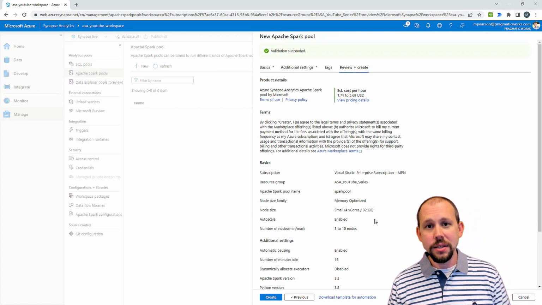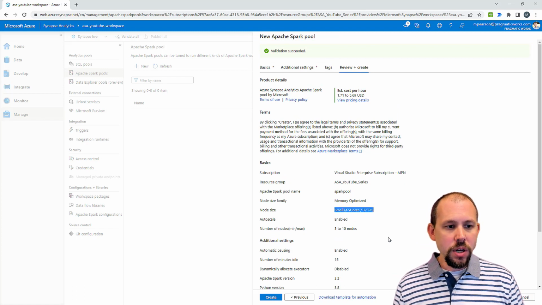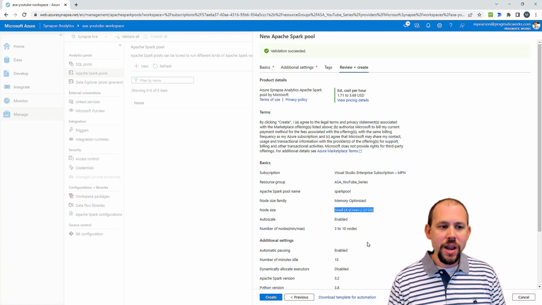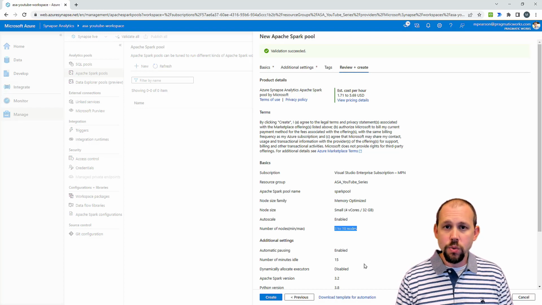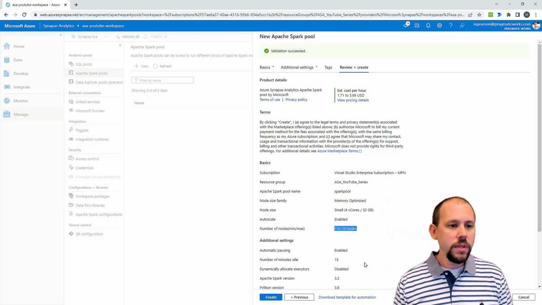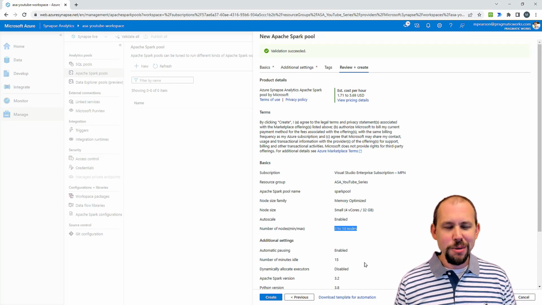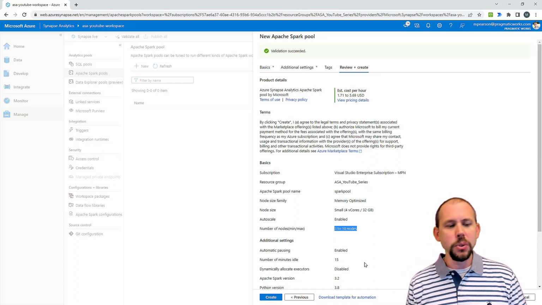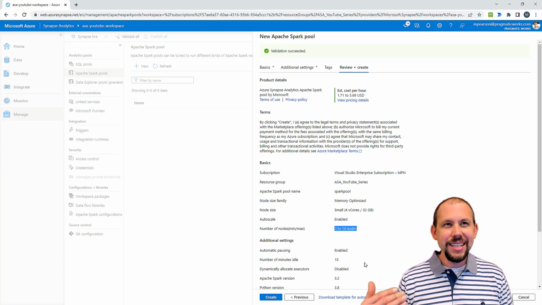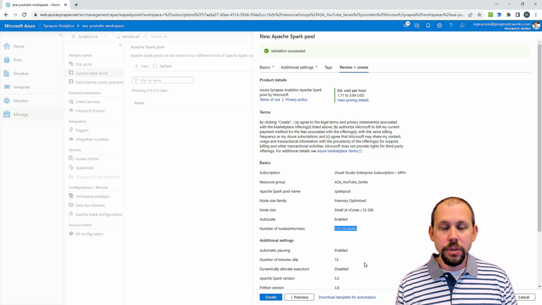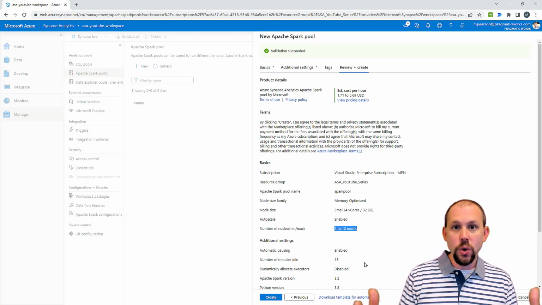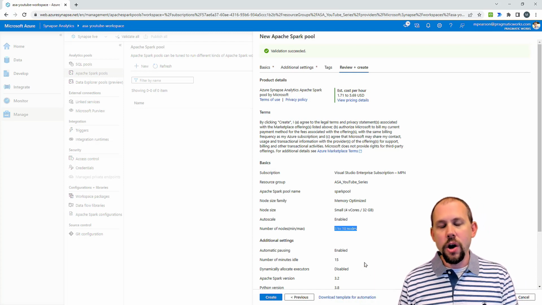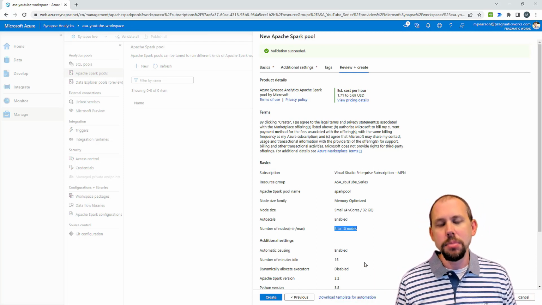We're going to be putting 4 virtual cores and 32 gigabytes of RAM on each of my nodes. That's going to include my worker nodes as well as the control node. I forget, because there's a couple different MPP architectures, dedicated pools, Spark pools, so on and so forth, the exact terminology for each one, and I use the terminology interchangeably. So if you go and you're like, Mitchell, the master node or the control node is actually this other one, I apologize, but the concept is the same.